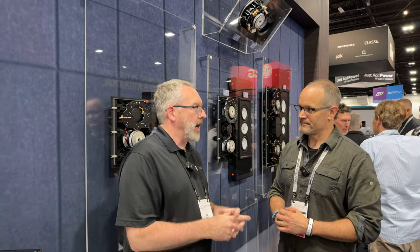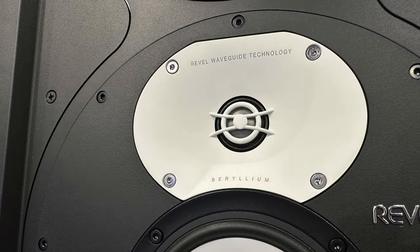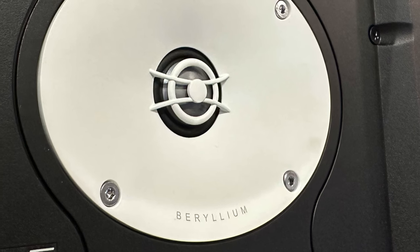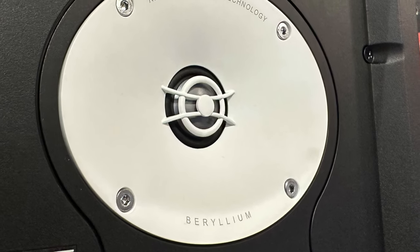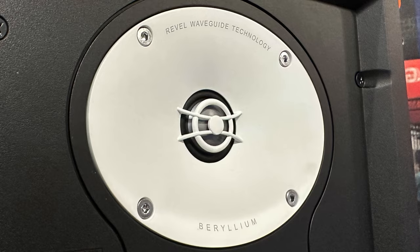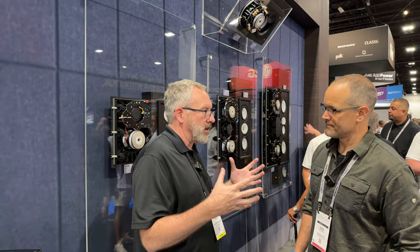So waveguides have always been a key part of REVEL's DNA. It's the ideal way for us to integrate typically what's a 1-inch dome tweeter into the mid-range or woofer that's below the product. And it gives us great coverage as well. This is literally our sixth generation of geometry that we use in it. It's a fairly advanced design. We've got a cast aluminum waveguide on the in-walls. And then the in-ceiling has the same geometry, but it's done in a plastic and polymer version of the waveguide.